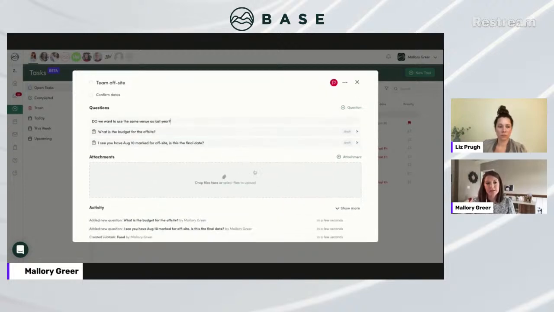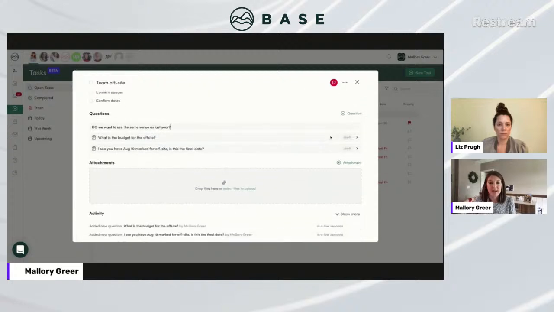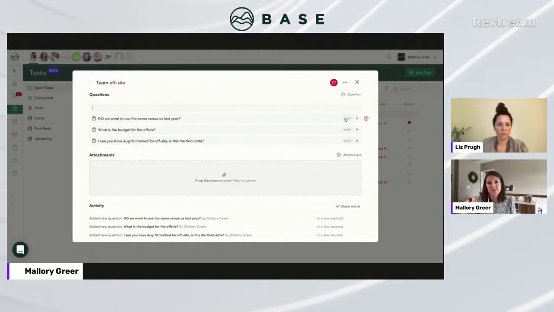You'll notice here that I can also add attachments. So as I start to confirm venues or catering menus, things of that nature, I can start to associate those confirmations and things of that nature with this particular task, so that at the end of this project, I have all of my answered questions, all of my subtasks, all of my supporting documentation attached in a single place for future reference, likely. So from here, I'm going to come out of this task, but you'll notice that all of my questions now say draft. And those are going to be draft decision stream questions.